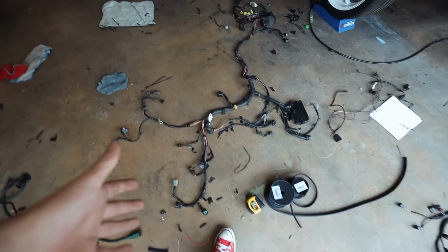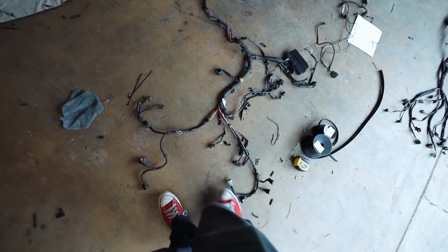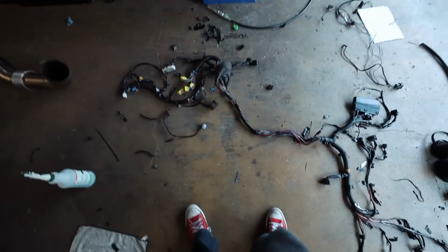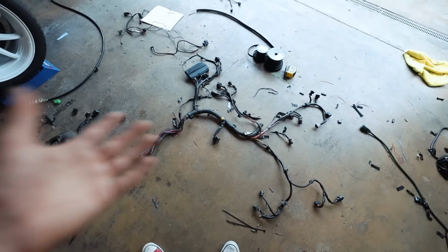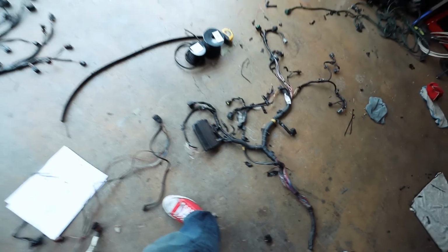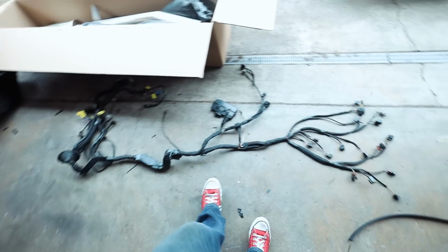So this is the remnants of what's left of the Evo 9 harness after I went through there, dissected it, and pulled out what I needed. I'll keep this in the back rack just to have it around because these harnesses are hard to come by and they're very expensive. So if I do need more connectors, wires or anything like that, I can totally snag them off of this. But this harness came out absolutely beautiful.